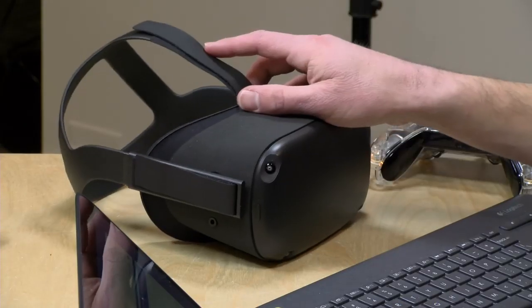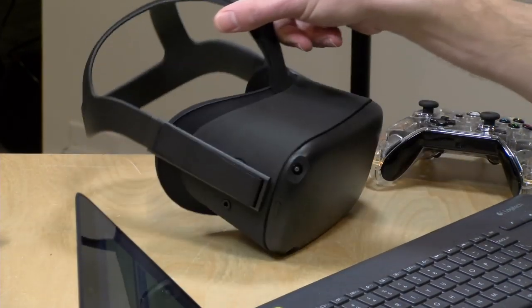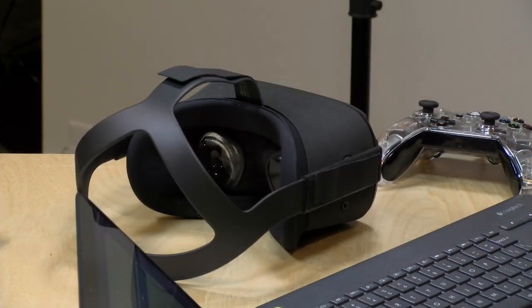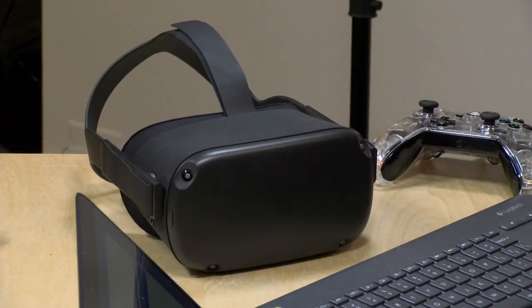I've been capturing some footage for an upcoming video. What I'm going to be doing is a quick video just updating people on how this link process works with the Quest. What I was doing was grabbing some footage just to show people how it's working. So it seems like it'll be a good video, hopefully, and a good follow-up for this, because a lot of folks were curious about that new feature. So that was the plan today.